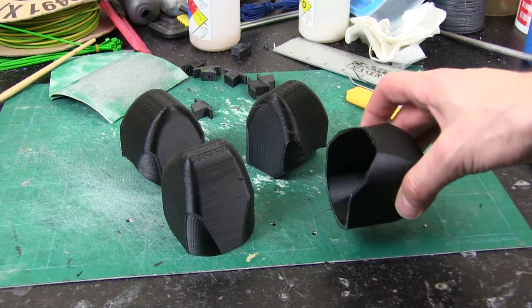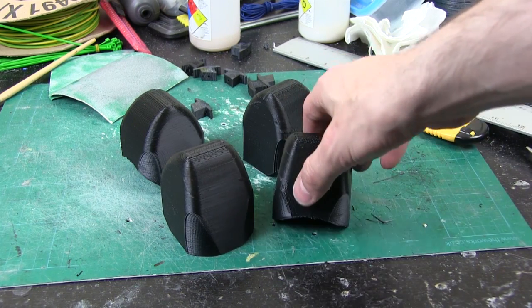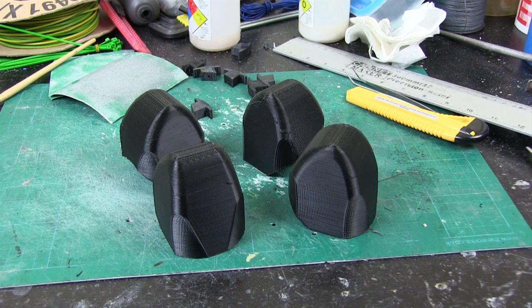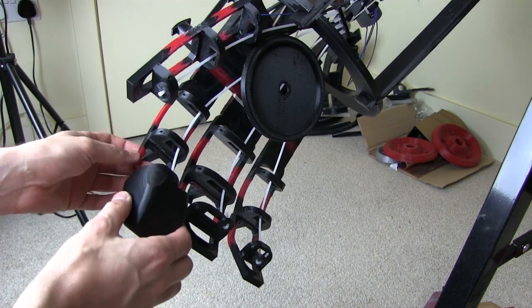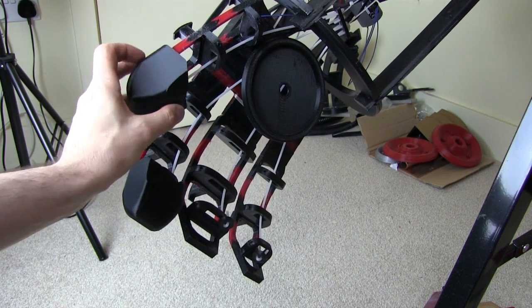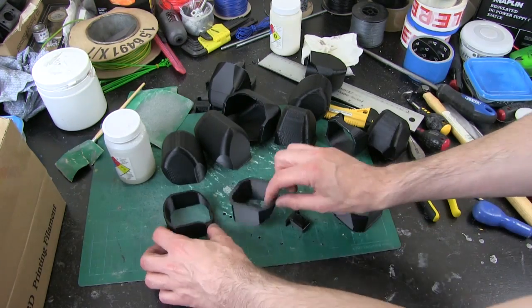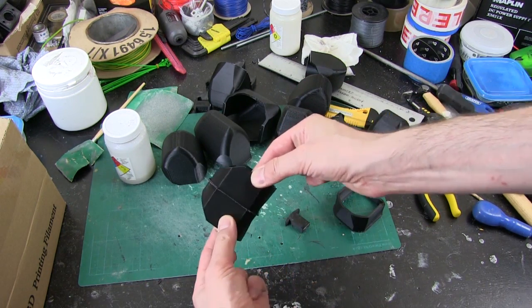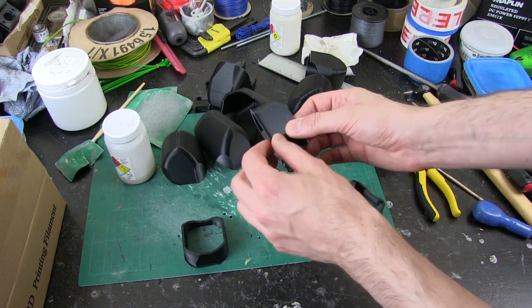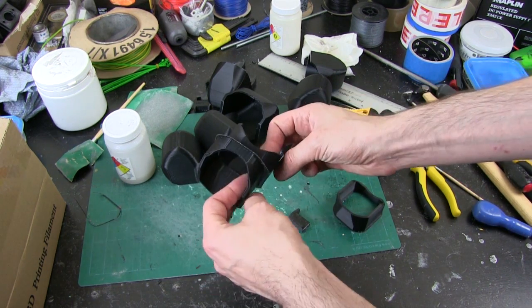I've printed some fingertip parts — here they are, they've come out quite nicely actually. I've also got one of the wider ones printing for the middle finger as we speak. Now that I've seen these, I'd quite like to print all of the sections — I think that's going to be quite an easy way to make them uniform and have the same finish. Let's see how those fit. Down with the hands again — that seems to fit on quite nicely and I can just imagine all of these being covered in 3D printed parts. I've got plenty more parts made for the individual finger sections and those have been made in two halves which fit together back to back to make up one section. I need to clean these up a bit, get the brims off, stick them together with acetone solvent weld, and then smooth them out by dipping them in acetone and then painting them up.